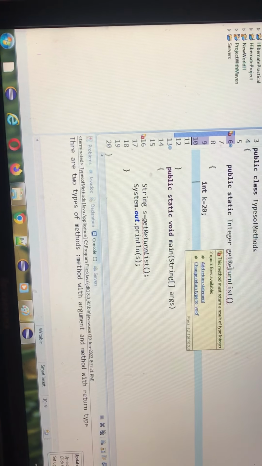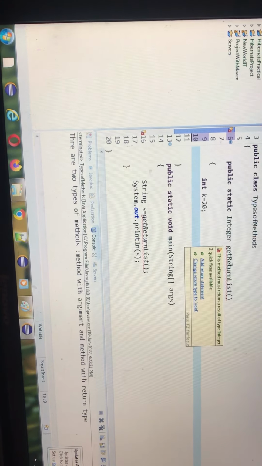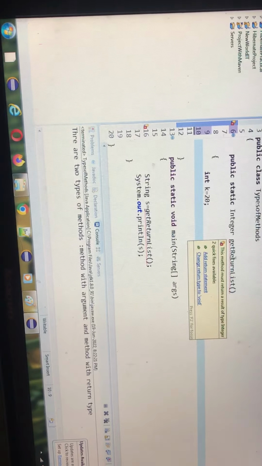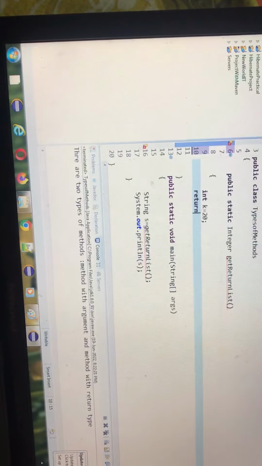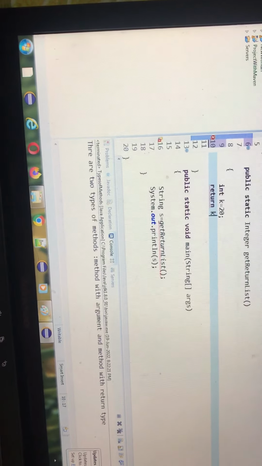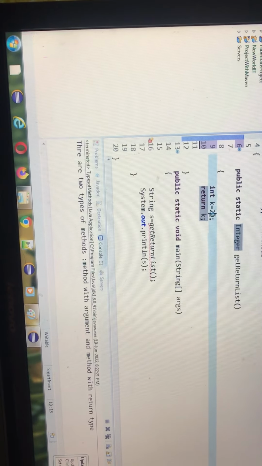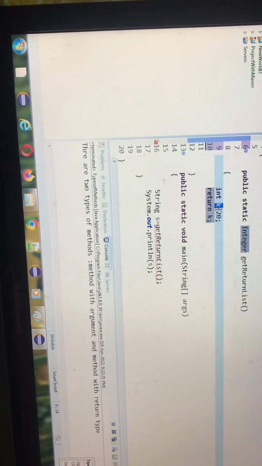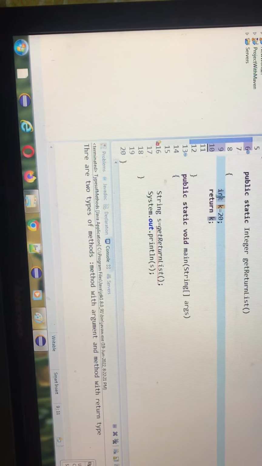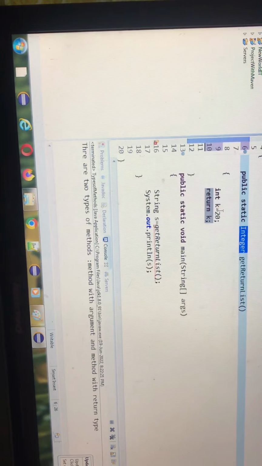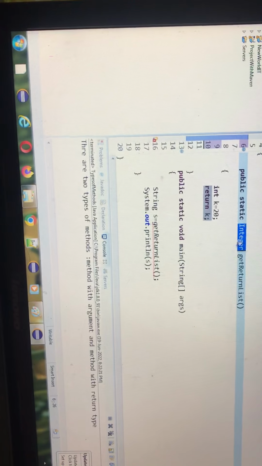It is giving some error: add return statement, or change return type to void. So here I am adding a return statement as k. K is holding which value? 20, right? 20 is which type? Integer type. So we need to return an integer. K contains an integer value, so then we can return the k value.